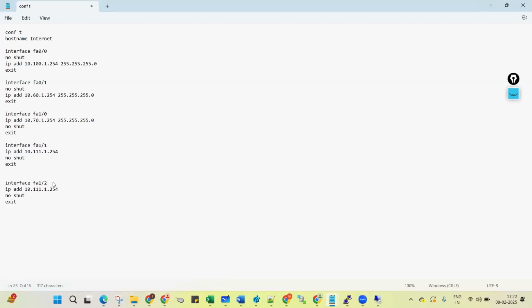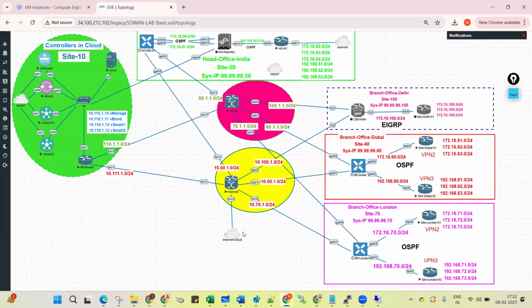Interface FastEthernet 1/2. We'll give the description as well, towards GCP. And the IP address for this will be 192.168.1.16, 255.255.255.0. And on the other end, on this internet cloud, we will configure .1.